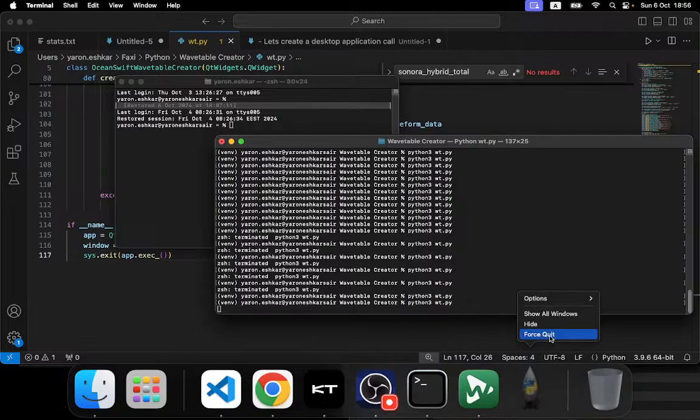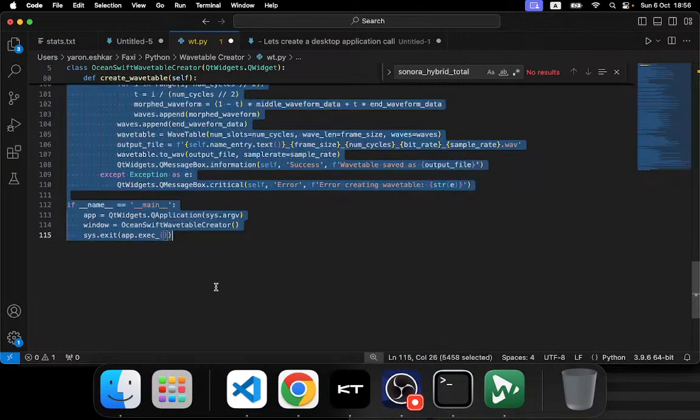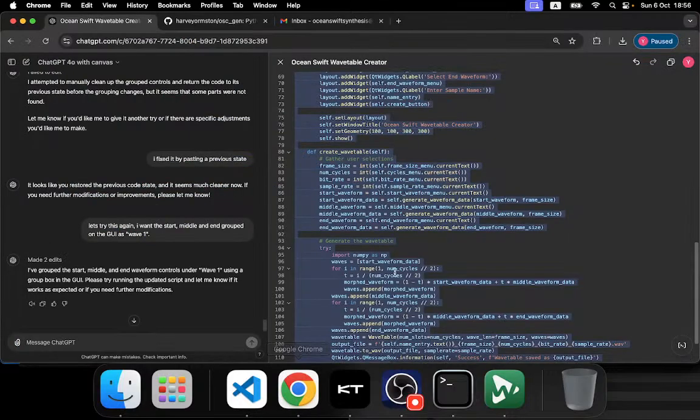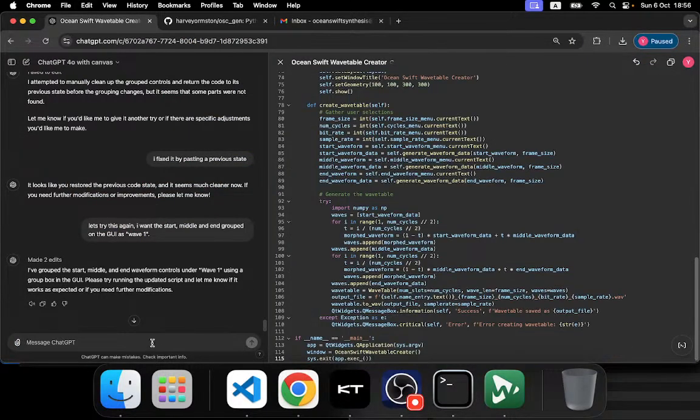Alright, so it borked again, and I think at this point I'm not gonna fight it. I'm gonna do something else. I'm gonna give him a previous code state, and I'm gonna say let's go back. I pasted the previous code, and instead of fighting it, let's just go on with our synthesis life.